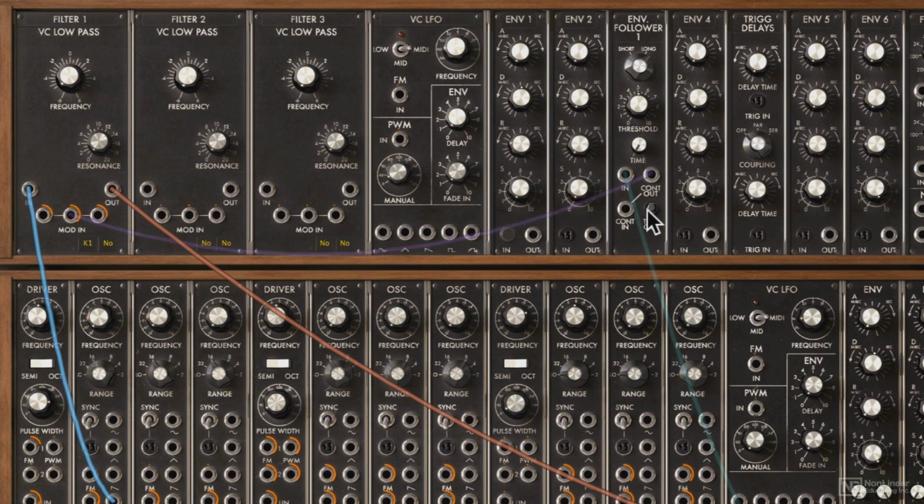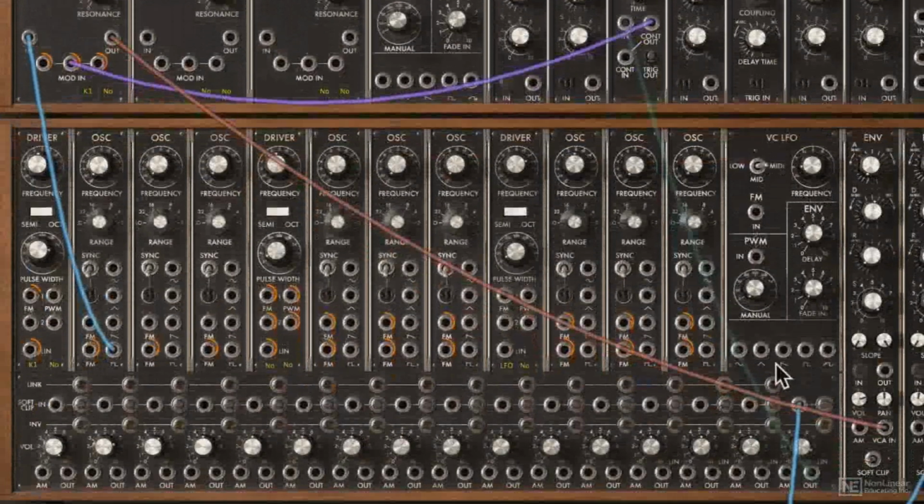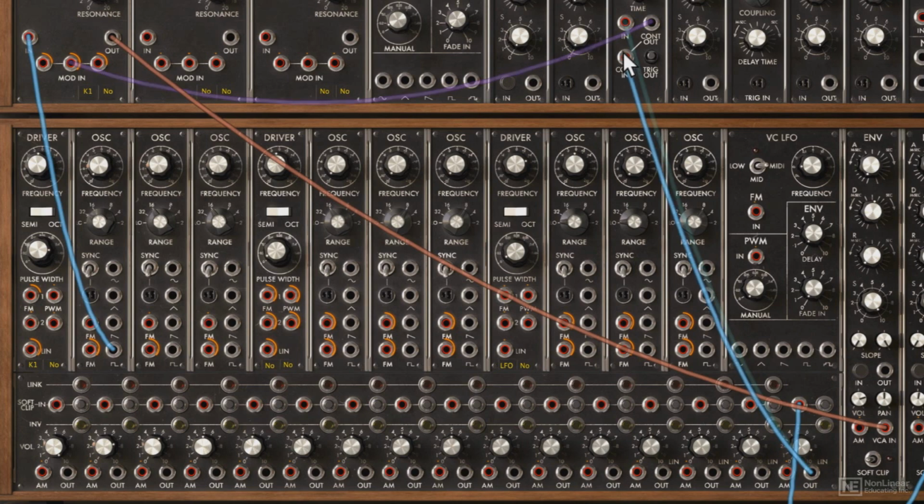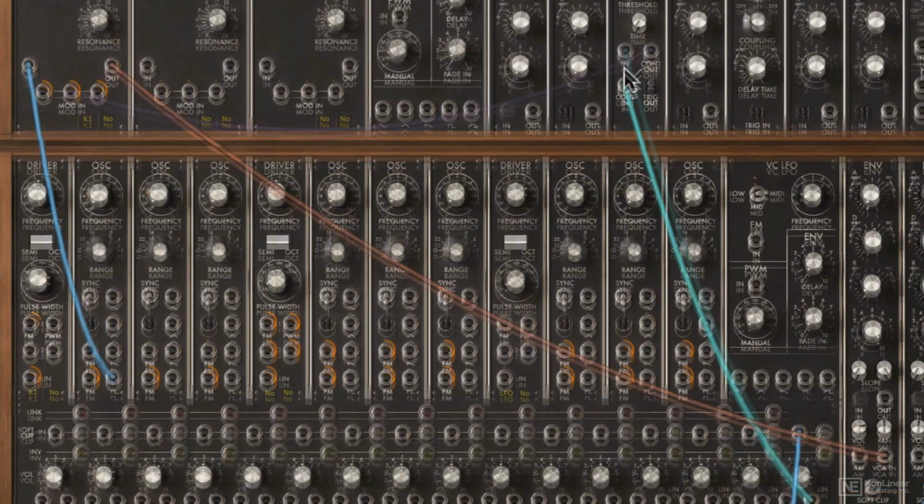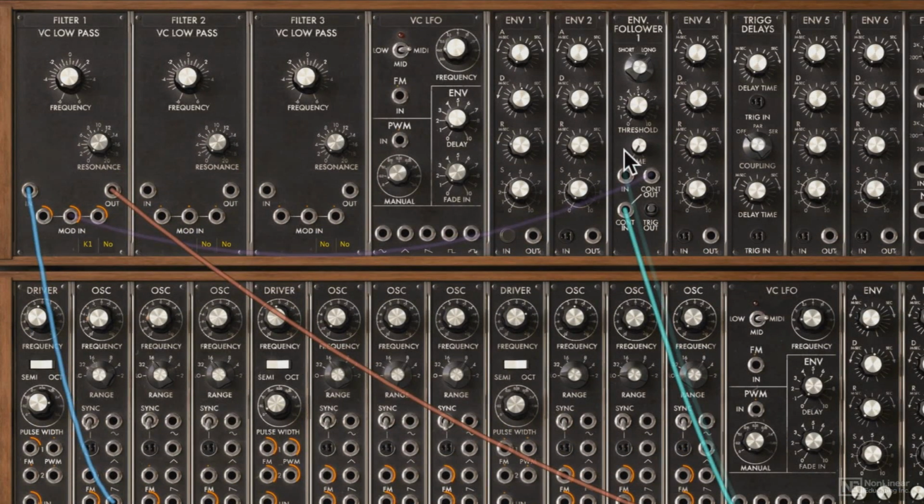Now let's talk about that trigger generator. Now the trigger output is not directly available on the module. It does not come out of this contour output. So we can actually disconnect that. But first we need a signal coming into the contour in for the module to use as a detector signal. So I'll take that same drum beat signal coming out of this VCA and plug that into this contour in. Now it's going to create that trigger. Now, like I said, there is no trigger output on the module. This is just an indicator when that trigger threshold is reached.